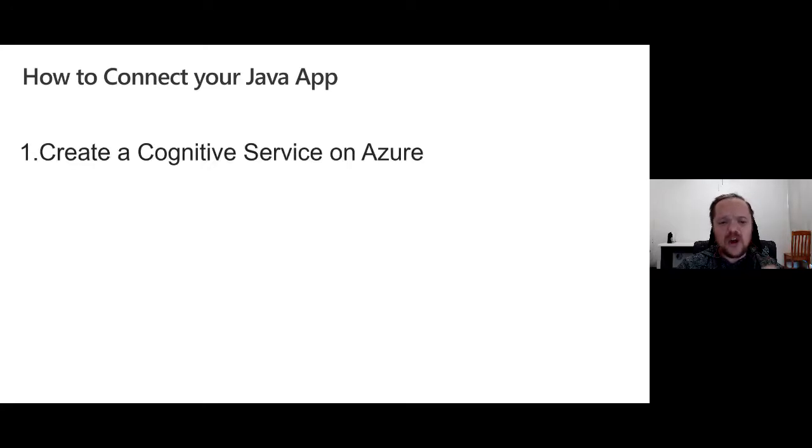So first of all, let's go create a cognitive service, and we're going to do that. I've got a script that can do that. We're going to go through the script and see how it does it. Afterwards, we're going to set up authentication. Well, the script is going to do it for us. We're going to look at how it does that.